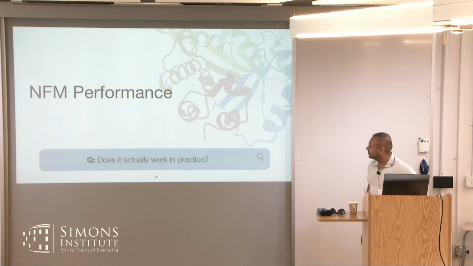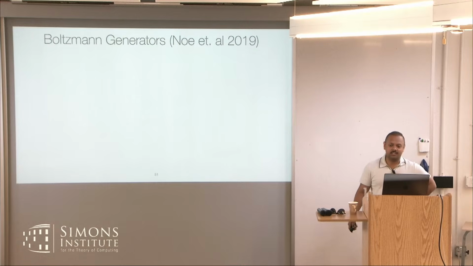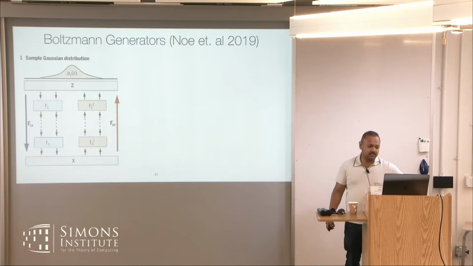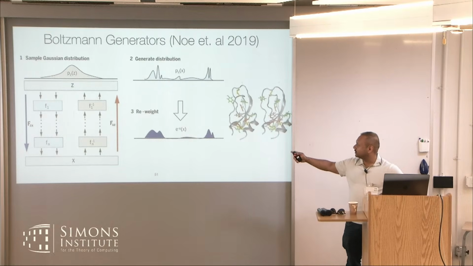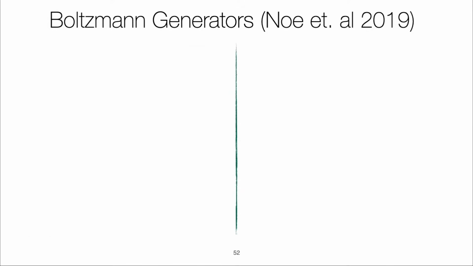Okay, so let's quickly gloss over some empirical results. One of the classic examples where we test these models, where likelihood is really important, is this idea of Boltzmann generators, where you essentially have this problem of importance sampling. You start from a Gaussian, you generate your P of x, and then you have some energy function, and you want to reweight to the energy of your observables, which is your Boltzmann distribution. So you have U. And you train on a subset of this data set, so you can pre-train a generative model, but you need exact likelihood.